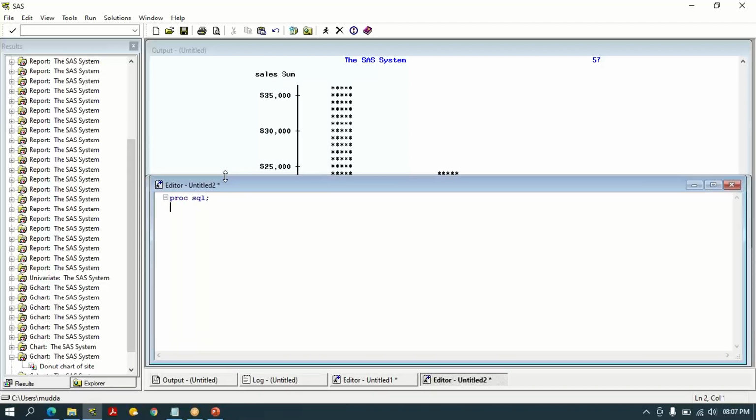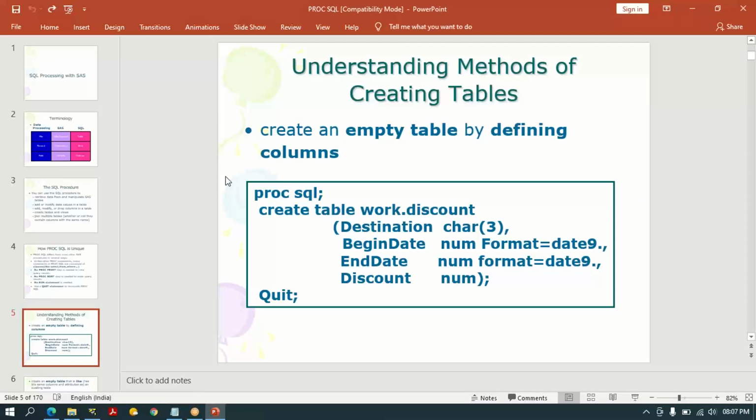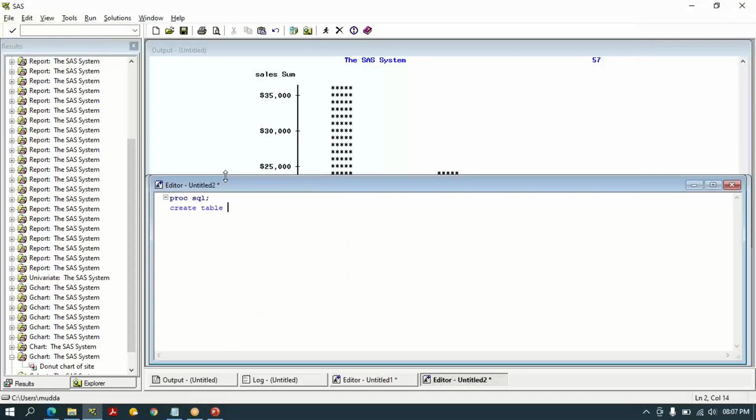You have to write PROC SQL. Then you are creating one table. When you create the table, you have to give the name of the table. After that, you have to define each and every column, for example a table called student.